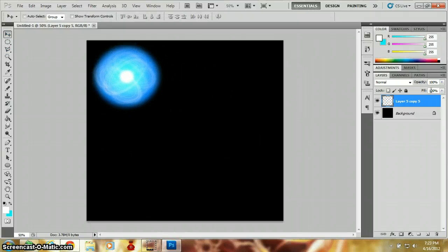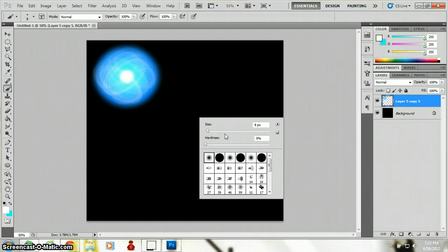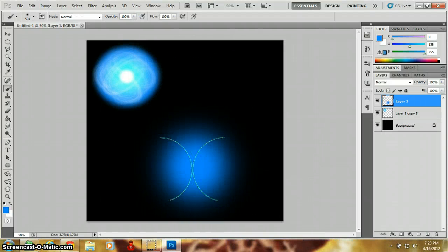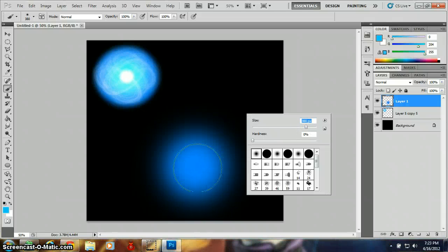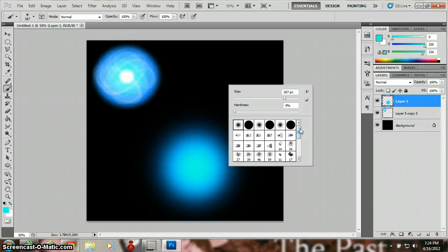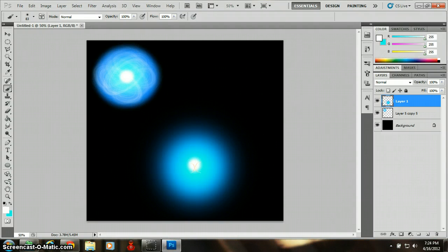So now coming to the easy part of it, you can select your brush tool, have this on, and do the same thing here. Let's just say we take the size of 500, and we can mix the colors the way we did with the layers, but only this time we are not making layers, we are just doing it with precision and decreasing the brush size. Oops. That would be about good. And last but not least, you need the white thing here. The rest is obviously similar to the wind spirals that you got here.